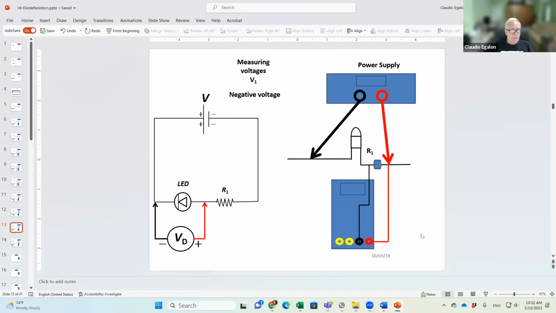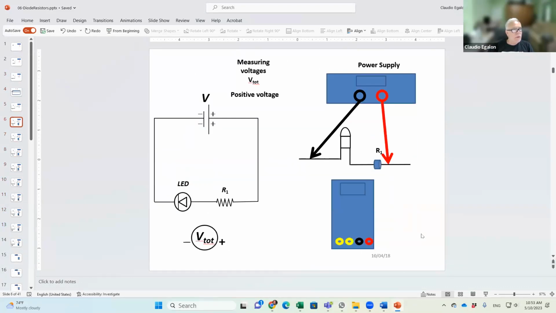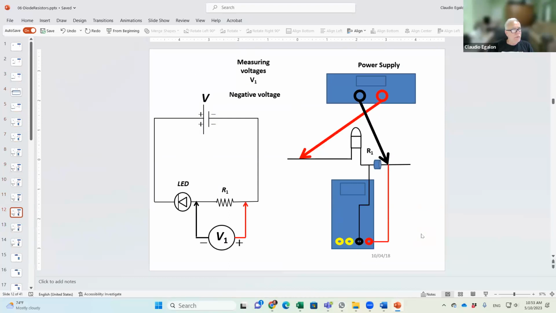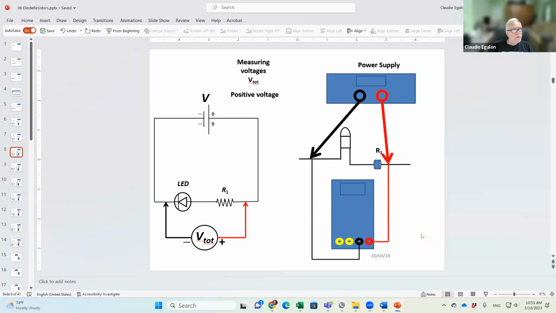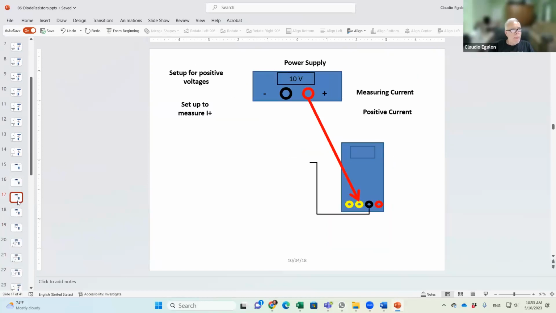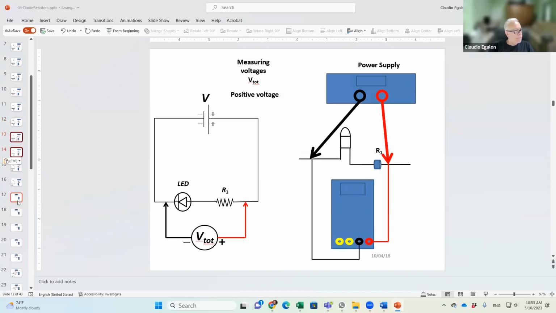Next, what are you going to do? You're going to measure the electric potential across the diode, right? Which was here, and now you move it there. I'm going to put all those together so you can see. These and this, yeah, those two. Measuring current, not yet. Okay.